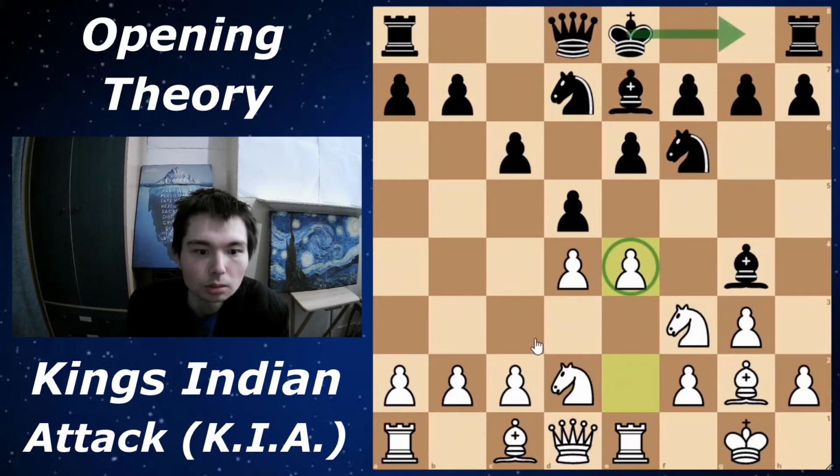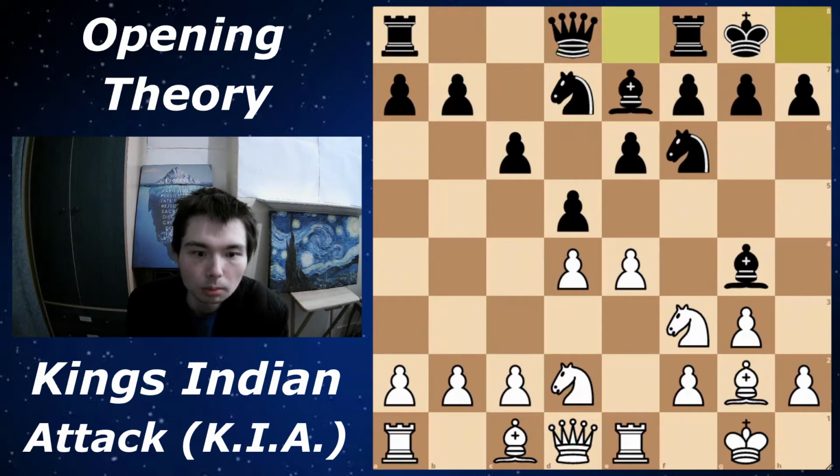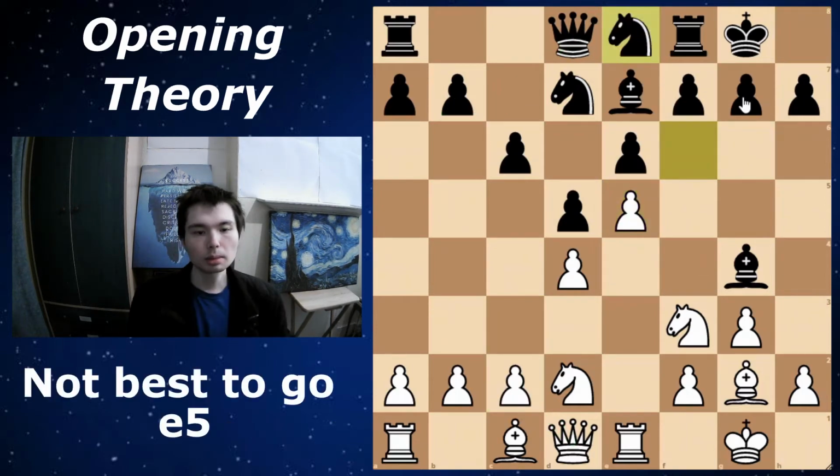Black can castle, then you can go c3, queen b3, keep it flexible. Queen out here to attack this. Black tends to react with queen b6. One way to not play this kind of position is to play e5. And after knight e8, black actually has lots of options.